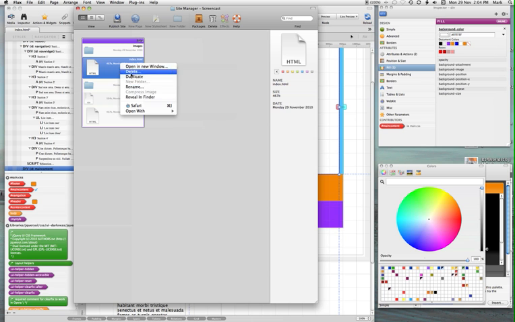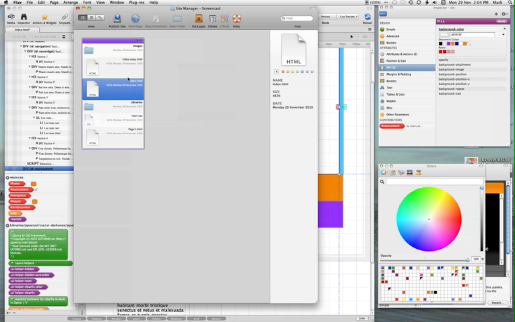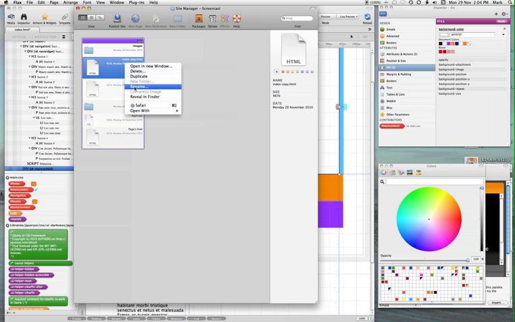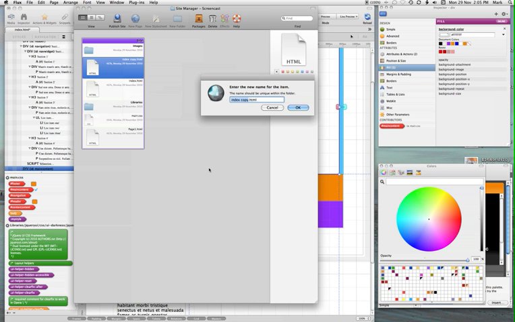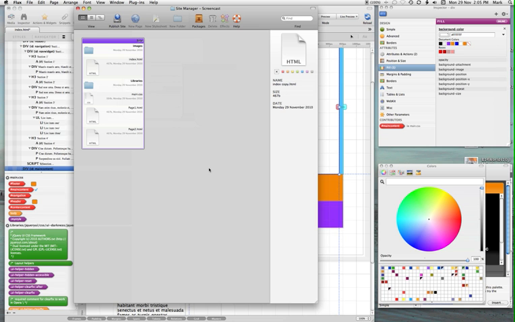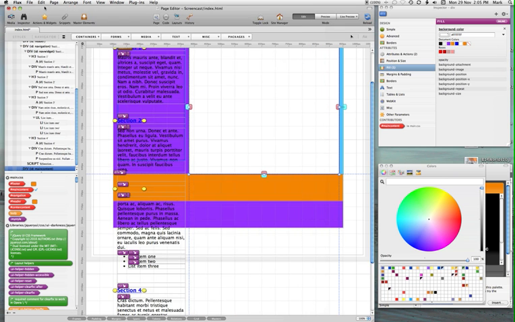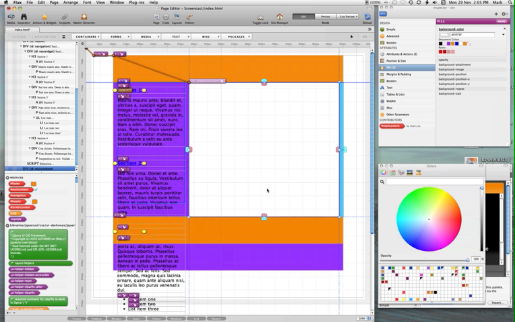So right click, duplicate, select index copy, right click, rename, make it page 2. I now have 2 more pages in my site laid out in the same way and using the same CSS. This means when I alter the CSS for any of the pages, it will alter each page to look the same.